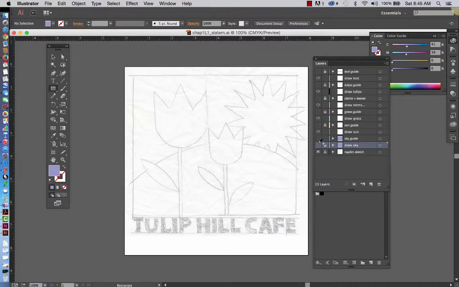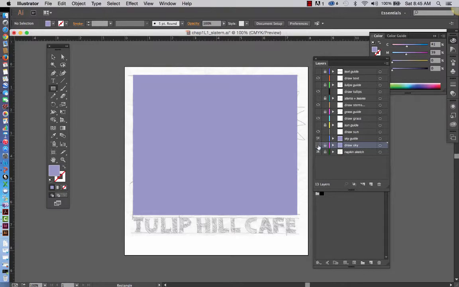And then we're going to draw the sun. So we're going to click on the first empty box next to the sun guide layer. I want these off.